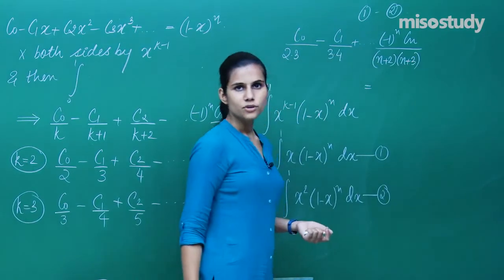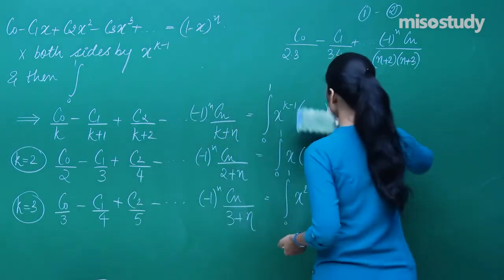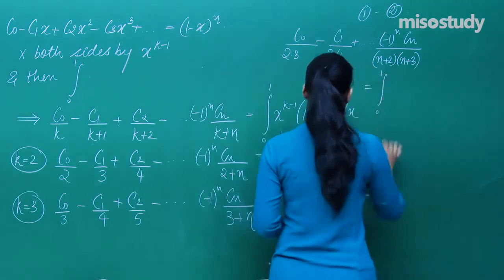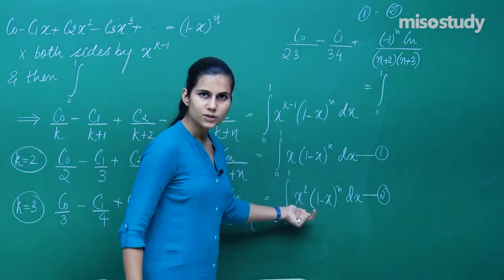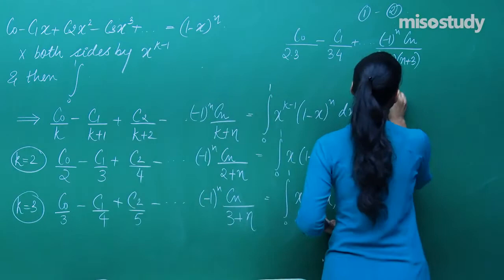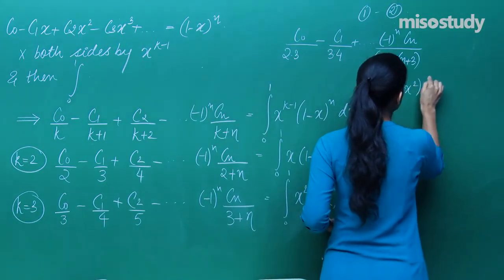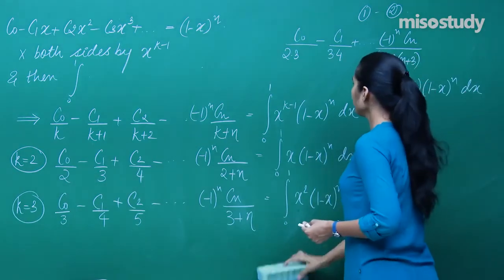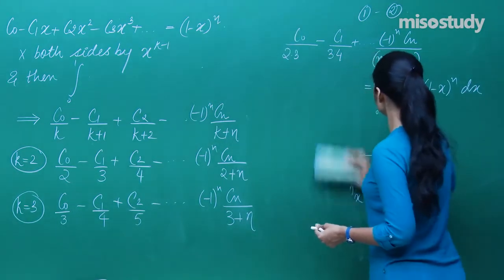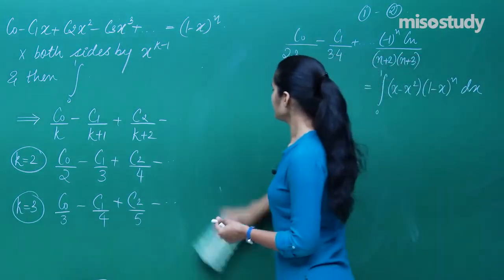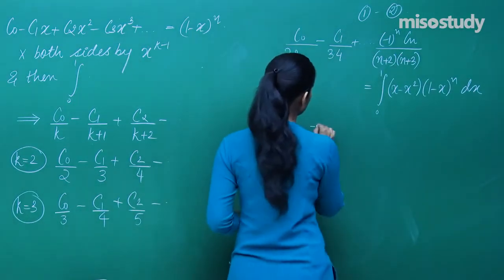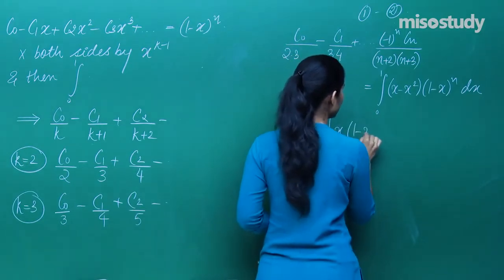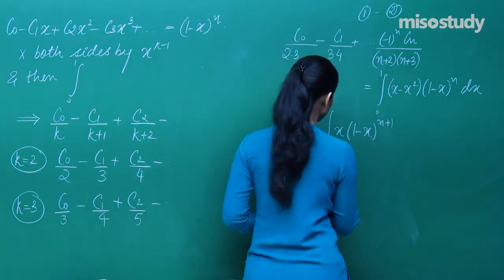And what is it that comes on the right hand side? Let's try to understand, because then only we will be able to verify that statement. It will be the integral from 0 to 1 of x minus x square times (1 minus x) whole to the power n dx. The moment you have got this, it's time to simplify this expression. You basically have x(1 minus x), so this becomes x(1 minus x) whole to the power n plus 1.